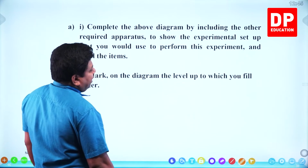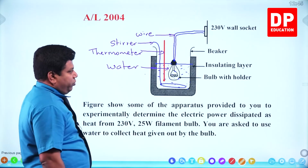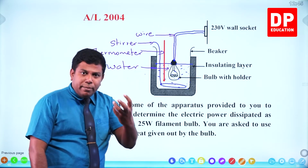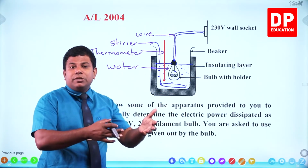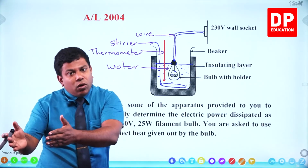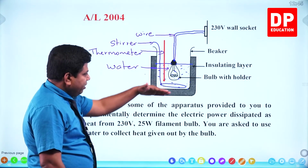Mark on the diagram the level up to which you fill the water. I already marked it here. See? So what you have to be careful about there: mark it sufficient to cover the bulb fully. Otherwise, the heat dissipated by this bulb might go to the environment, then our assumption that all the heat dissipated by the bulb is taken by the water will be wrong. So make sure it's fully covered with water.